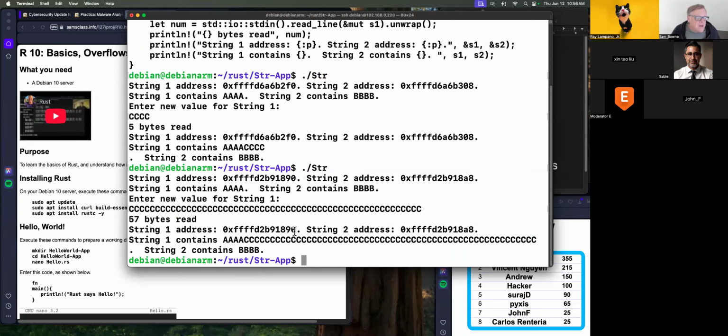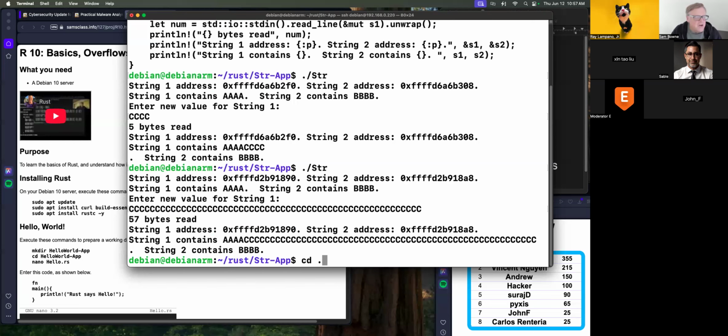That's because if you look in a debugger, you'll see it uses double pointers. What's stored here is not the literal contents of the string, it's a pointer to the string. And when you make the string longer, it readjusts the storage location to some place where there's enough room and changes it. So the strings don't move, but those are pointers and the pointers change. So like any modern language, it automatically readjusts the storage to handle the increased size of the string that's going in there, and it doesn't have a buffer overflow. So that's much superior. Now you can still have flaws.